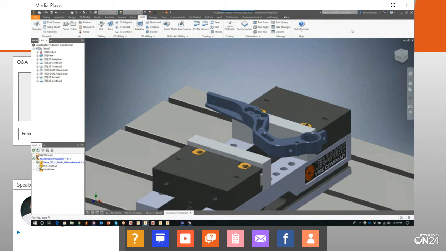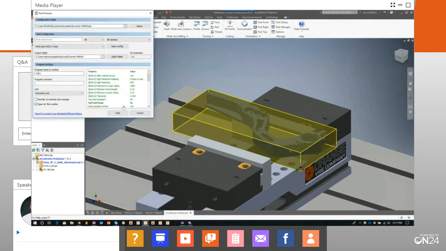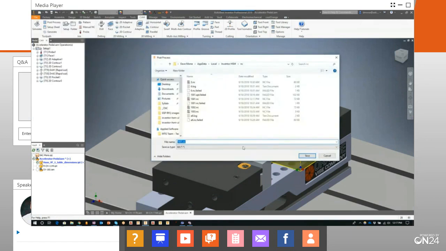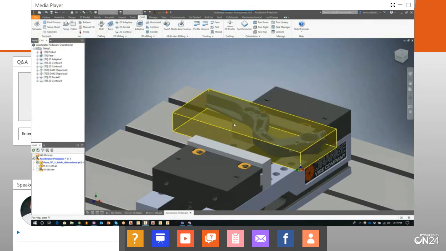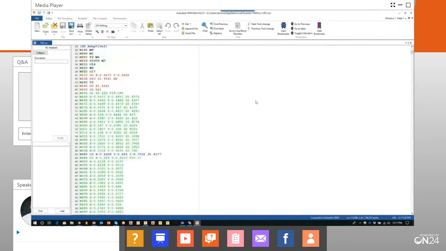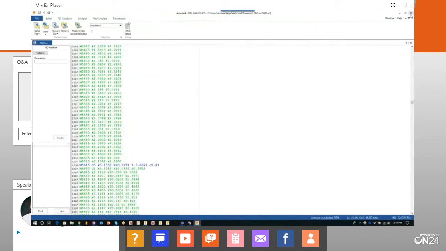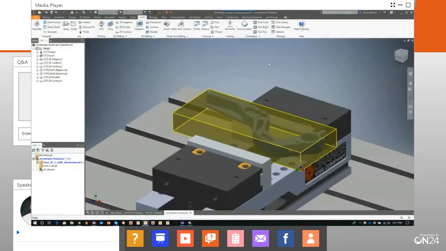And so again, one of the things we can look at is when we do the post-process, we can post-process the whole thing. So I can click on post-process, click on post, and save that post. And you can see there it is for all the machining of the entire part. And very, very fast output. So again, taking full use of multi-thread and multi-core technology for tooling and NC coding.